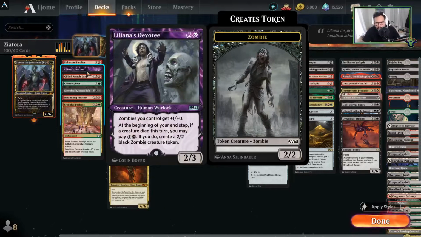Same with Liliana's Devotee. Zombies you control get blah, blah, blah. Who cares? Doesn't matter. Essentially, going to your end step, you have some things die. Ziatora sacks something of yours. You use 2 of those treasure tokens to make a 2/2, so that on the following turn, you have another thing to die, and then you can keep doing that, again, netting 1 treasure token.